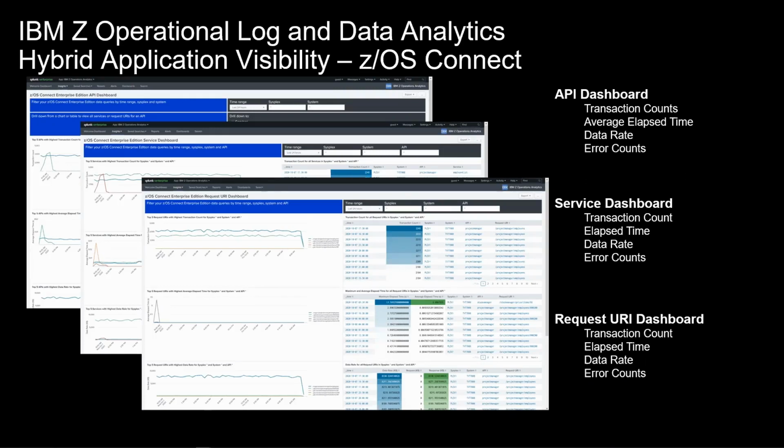What are some of the user patterns that we can glean from looking at this API economy? And we can always go down and have different looks into this. So we're looking at this from the service perspective, or actually the request URI. So a lot of different information that we can see coming from one of the key entry points in how we start to look at bringing Z to be part of a true hybrid application.